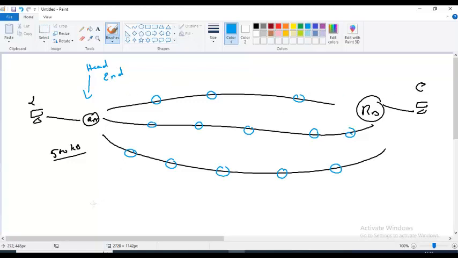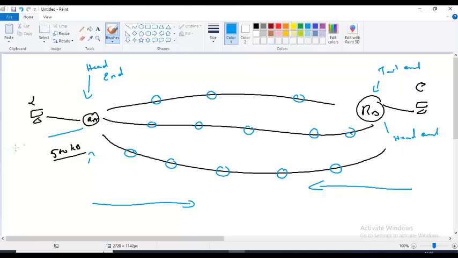See, in this direction, this is the head-end router, this is the tail end. And if you see the direction of the traffic in this way, this is going to be head-end, this is going to be tail-end.